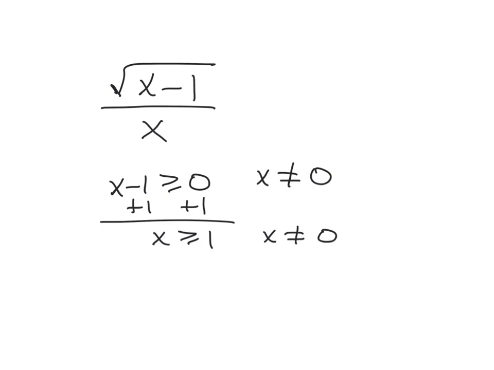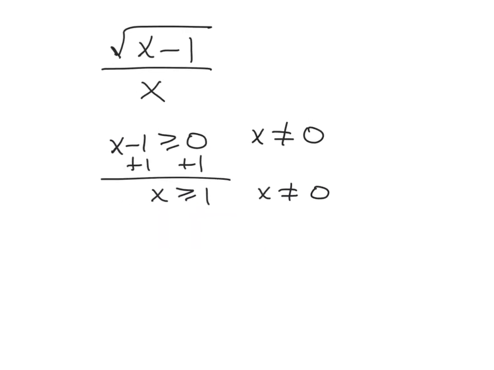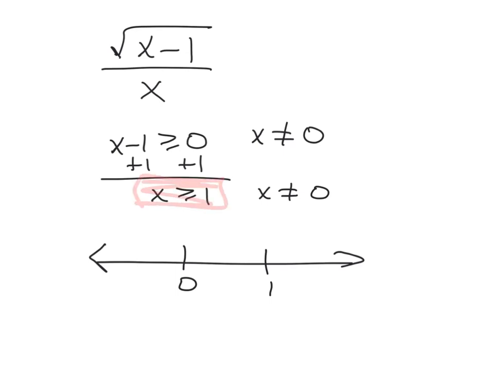So again, give yourself a visual. Get your number line here. Put the 0, put the 1. And then for this one, closed circle on positive 1, going to the right. And then here, just an open circle on 0. Well, that open circle means that you can't include it. So I'm just writing my answer from 1 to infinity with a bracket. So that one wasn't that bad.